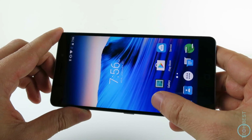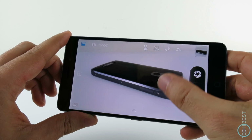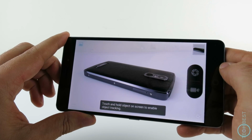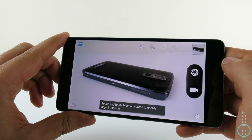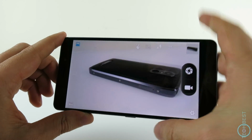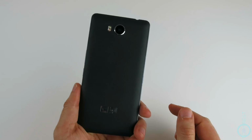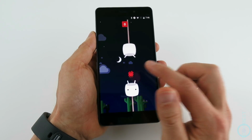Now, the camera on this Lite version is made by OmniVision and is pretty average, to be honest, but the standard version comes with a Sony sensor, which should be much better. This Lite version also doesn't have a fingerprint reader, while the higher end model has one just under the camera on the back.